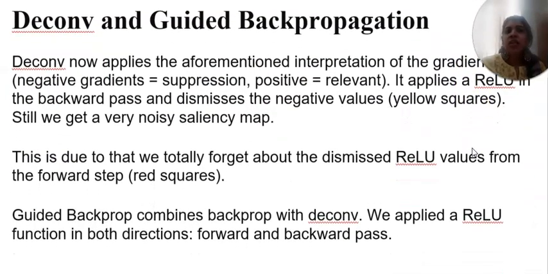Now what is deconvolution? Deconvolution means we are going to reconstruct it. Deconvolution applies the following in the interpretation of gradients: negative gradients will be suppressed, and positive gradients are relevant for the further process, and they have to be kept. So it applies a ReLU in the backward pass also, and it dismisses all the negative values.